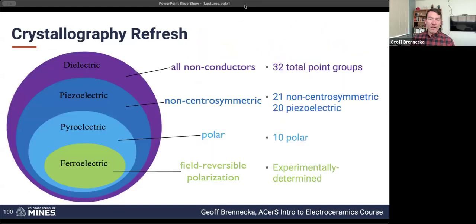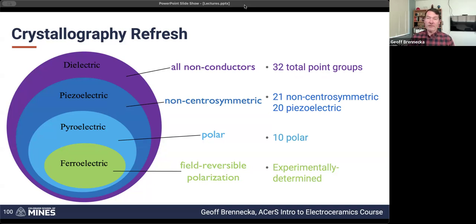All right. So as a reminder, all of these things that we've been talking about so far from a symmetry perspective are for a single unit cell or for a single crystal. How many times do we use perfect single crystals in applications? Well, quartz is one example. We use single crystals of quartz for the piezoelectric response. We use single crystals of lithium niobate, lithium tantalate. PMN-PT grown single crystals are fairly common.